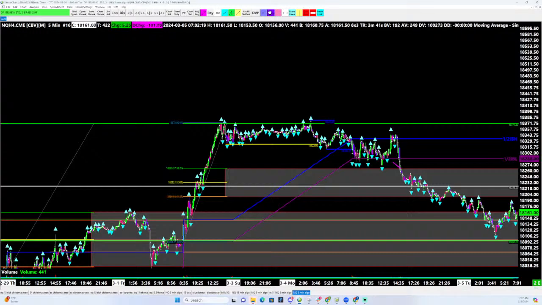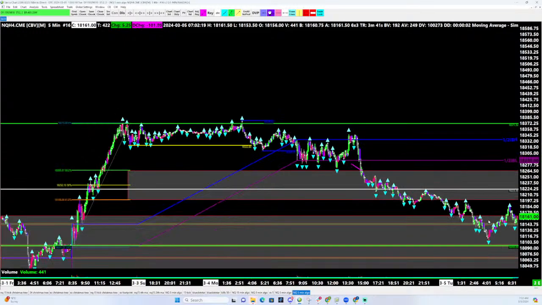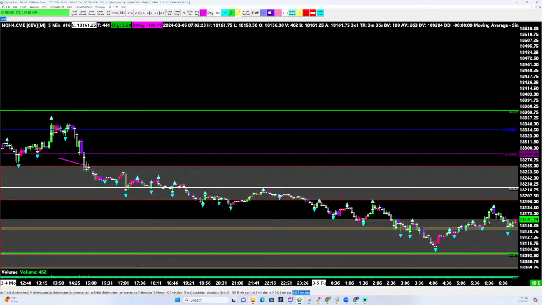So how do I tie all this together? The point is, I'm not using these levels by themselves to make the decision, but I am using them to understand where we're likely to get a stronger response. And then when I get my setup of whatever pattern I'm looking for at the time, and we'll be introducing this slowly via Floh AI, that's where I'm looking for the trade. I don't want to blindly trade a level, and I don't want to blindly have targets. I want to have areas I shoot for.